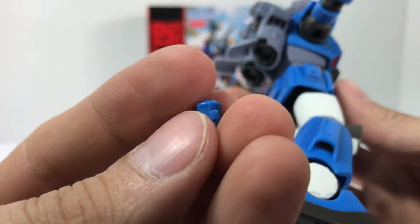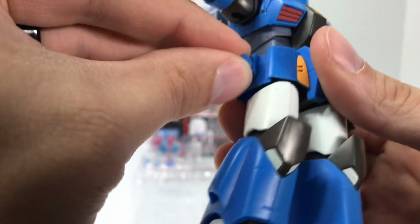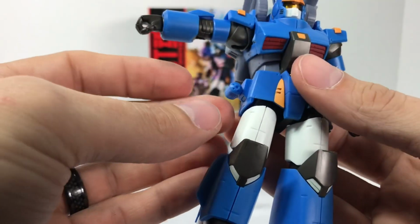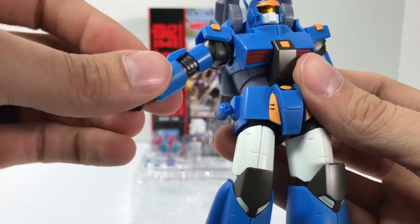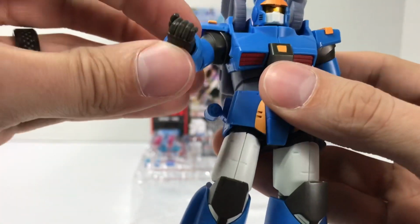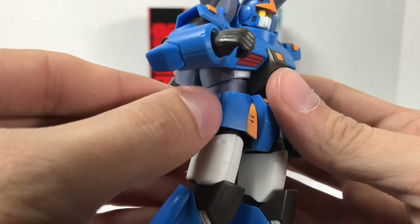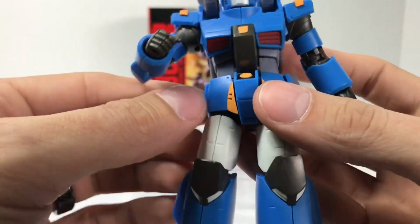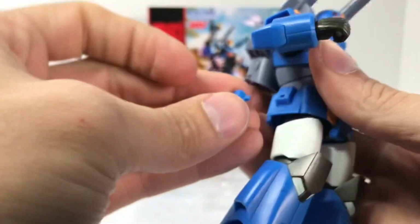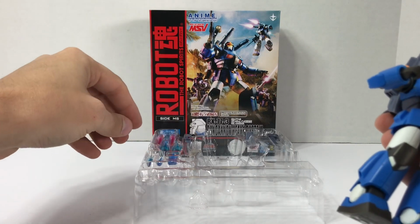I think it was in the TV show. It was in either the TV show or the movie, one or the other, where the Guncannon had grenades, basically. And he took one off and threw it at like a Zaku or something. And it only happened once. I want to say it was a TV show. And so the original Guncannon figure, the one from White Base, came with these, and so now they have them in the Guncannon Heavy Custom assortment as well, although I don't think they're an actual armament. But you get two of them, so there's another one in here.